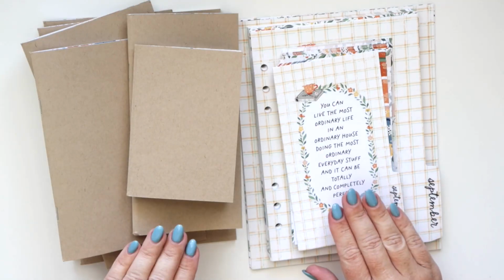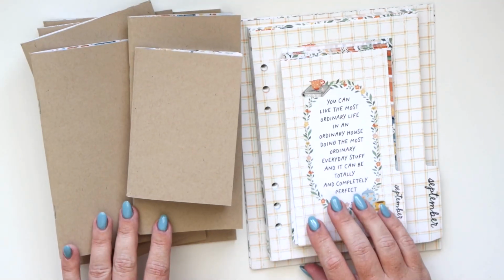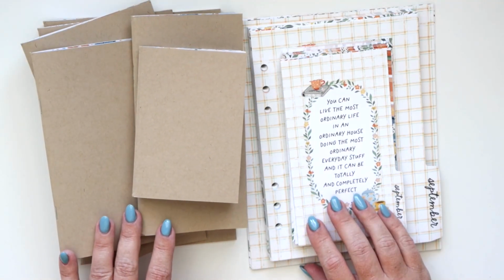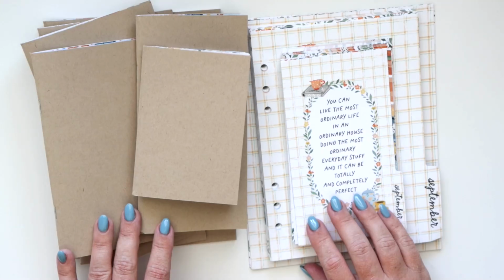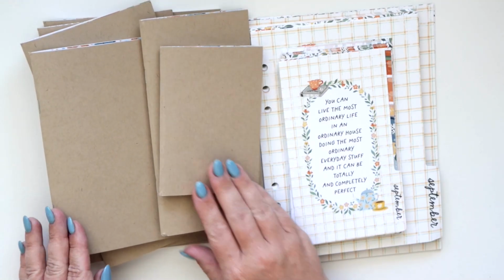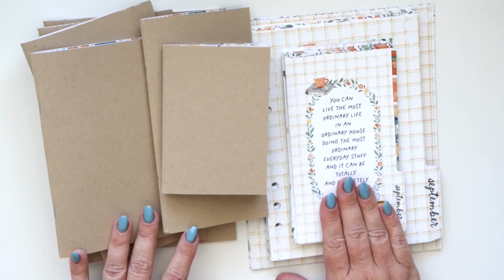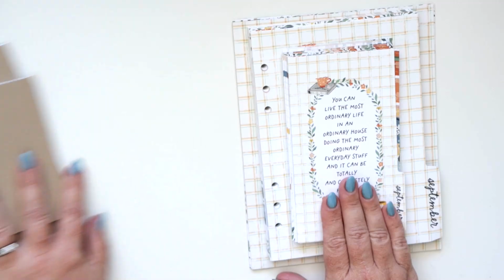This is some beautiful high quality paper, and the inserts and the notebooks both are printed at a somewhat local printer to Cocoa Daisy headquarters, and they use recycled papers and recycled inks. We have 6 different notebooks and 3 different inserts. So let's go ahead and start taking a look at our inserts.